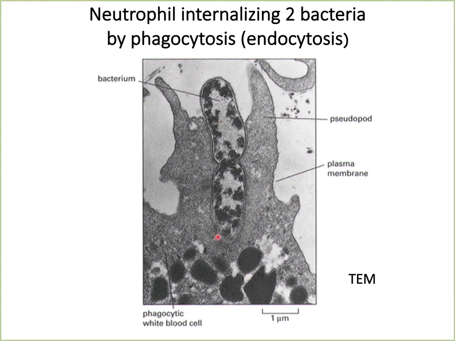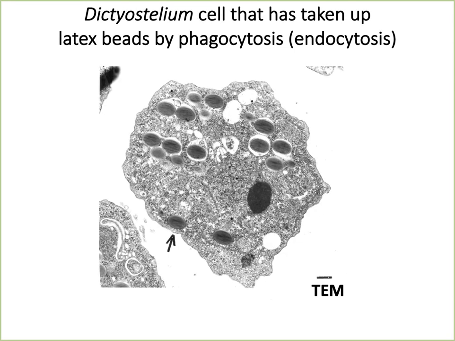So here you are looking at a neutrophil internalizing two bacteria by phagocytosis. And this is also an amazing detail, two bacteria that are internalized by this. These are the pseudopodia formed by the neutrophil, and you can appreciate how much detail you can see. So all these dark spots are the electron dense material, and the light areas are electron porous material. So here is another example. This is a Dictyostelium, an amoeba that we talked about, and these picked up some latex beads by endocytosis, which is being observed by the transmission electron micrograph.